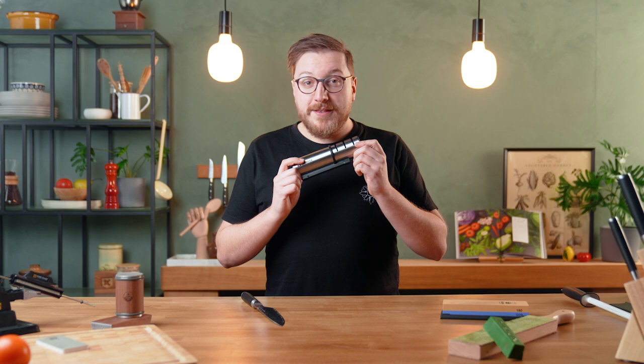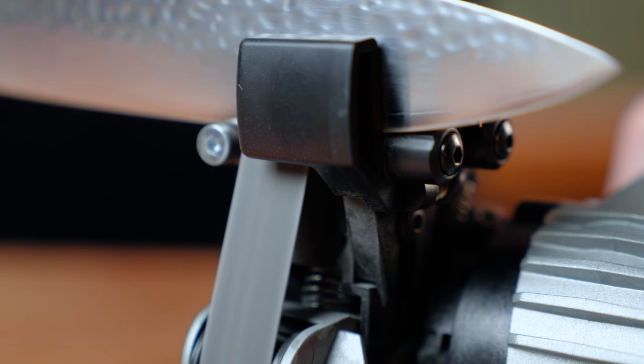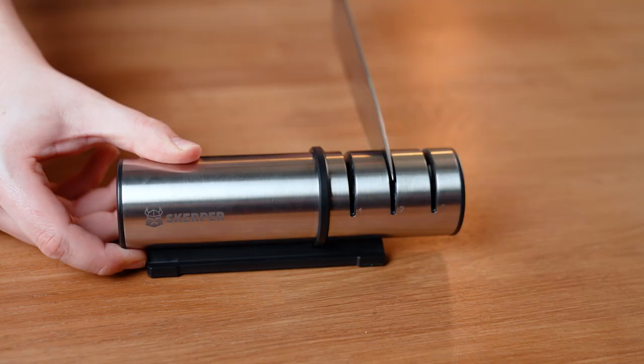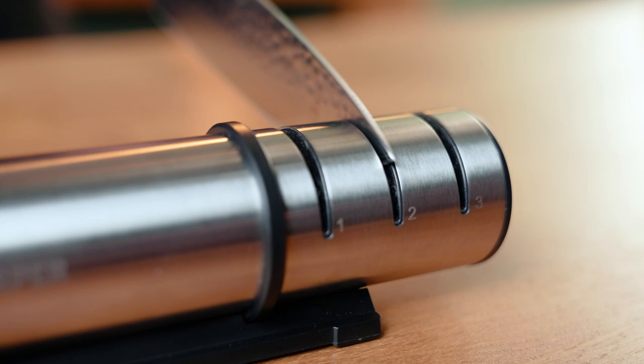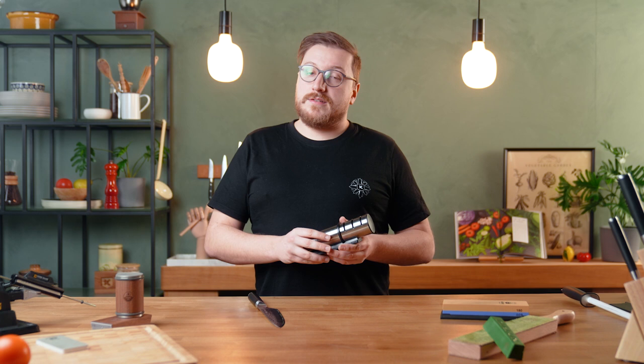This is by far the easiest way of sharpening your knife. These small, and sometimes even electric, devices use small ceramic or diamond-coated wheels to sharpen your knife. The sharpening angle is already set, so all you need to do is pull the knife through the slots. Most pull-through sharpeners have multiple slots — start with the coarse grit and work your way up to the finest grit. These sharpeners won't give you a result comparable to a fine grit sharpening stone, but it's quick, clean, easy, and it does the job. And sometimes that's good enough.